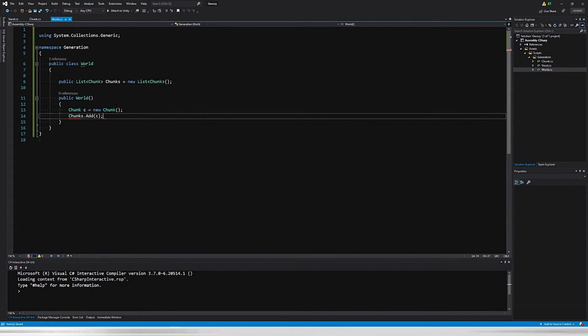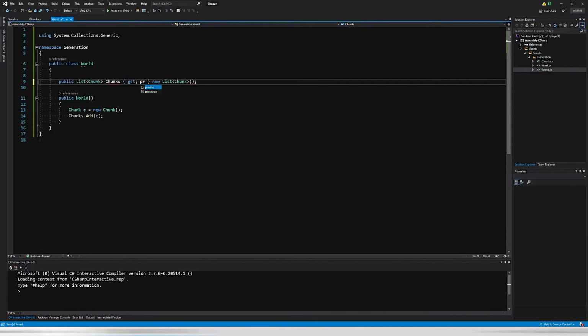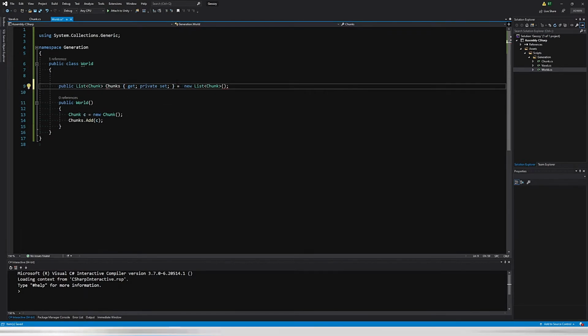Because I'm not going to explain how to create classes and that kind of stuff. This is a pretty advanced course, so to say, on how to generate your own voxel game. Now, we are going to work with protection and that kind of stuff. So let's already say that this is only a getter with a private setter, because otherwise we can do anything we want from outside of this world class, and we don't want that to be happening.